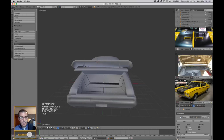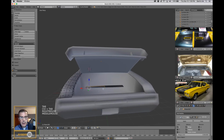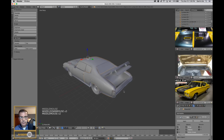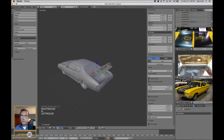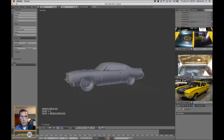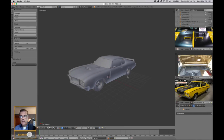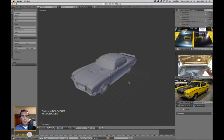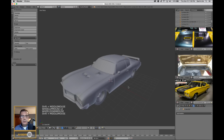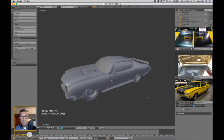Oh, I guess I've got that coming through. So let me grab that. Move it down. All right. Wow. Who knew? So if you figure out a reason why I shouldn't have done that, let me know. All right. So it kind of looks like we're ready to UV map this. There's probably some cleanup I need to do. I should probably do that before we begin, but I think I may call it a day now.